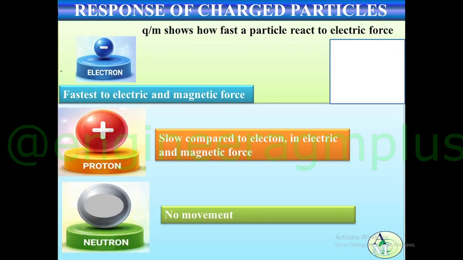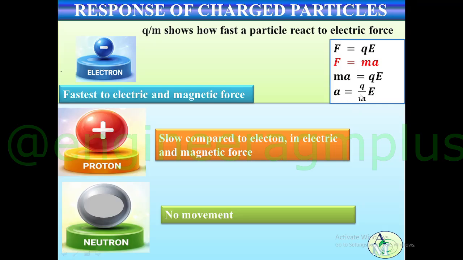In order for us to prove this, we use this equation, that is F is equal to QE, and that leads to mass times acceleration is equal to QE. Where do we get mass times acceleration? Remember that force is equal to mass times acceleration. Therefore, you substitute to get this. And when you divide both sides by m, you have a is equal to Q over m E. This Q over m determines the acceleration of the subparticle, and that is what this equation means.